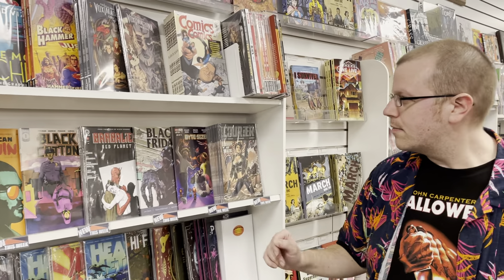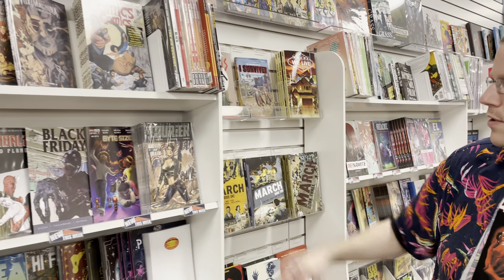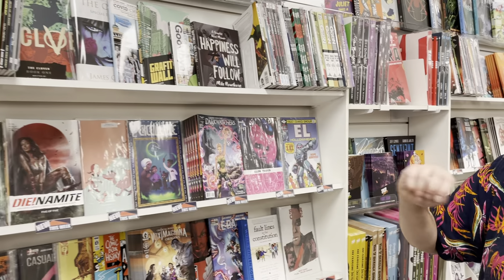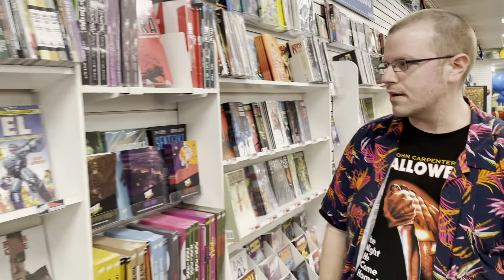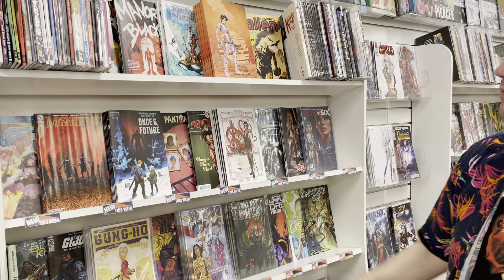New issue of King in Black — the main book and Venom are so good. Lots of big stuff happens leading up to the next issue, which is the finale. It's going to be nuts. The last page was insane. We have a second printing of Gwenpool vs. Carnage — this is the Lee In-Hyuk variant, really cool. Planet of the Symbiotes issue number two, including American Kaiju.